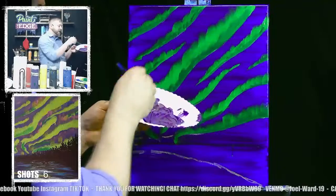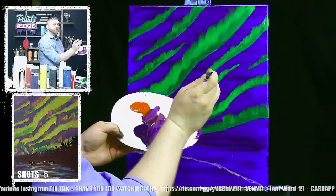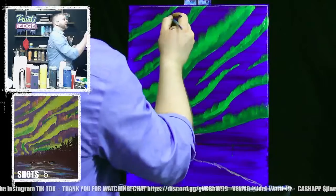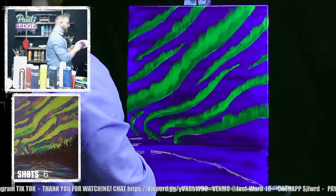Now, I'm going to take my brush and lay it down, pull it through, flip it over, pull it through, nice and flat. I've got a nice skinny edge, okay? See that? Ooh, skinny, skinny. Okay, and let's take that and let's start there. Let's put some little skinny purple. Ooh. Okay, now that's going to be hard to see on the camera.